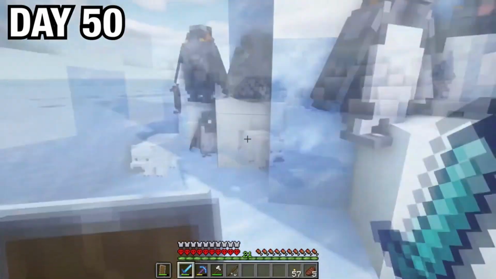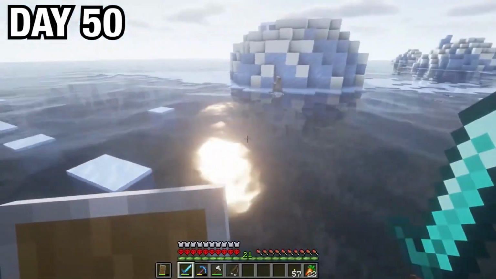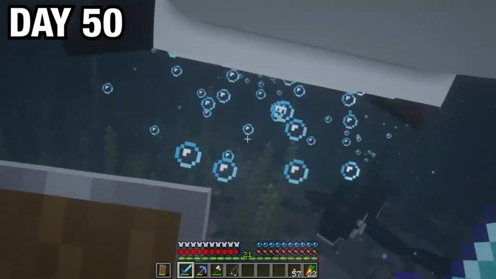I then found a polar bear that had some cubs, but she didn't want me to get too close to her, so I left her alone. I then found another glacier with sea lions and went to approach it, but then all of a sudden I started to get attacked by a pack of orca whales.